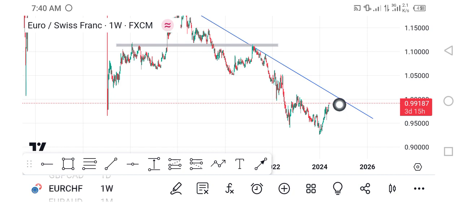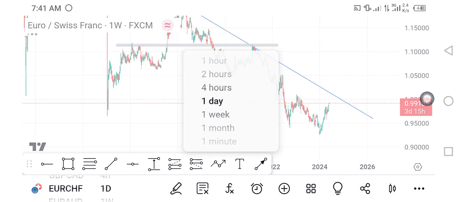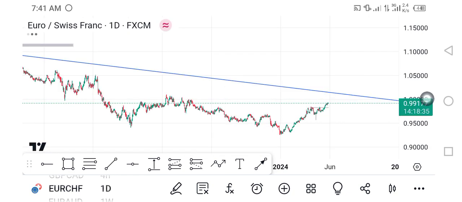But what are the confluences attached to prove to us that this level will certainly touch and then reverse to the downside? We will still use our key level to know if price will certainly touch this trend line and then reverse to the downside, or price will break out of it and then retest, then make a move to the upside. So to see that confluence, let's move to the daily time frame. That's the next lower time frame.